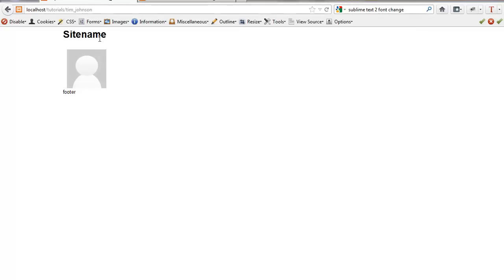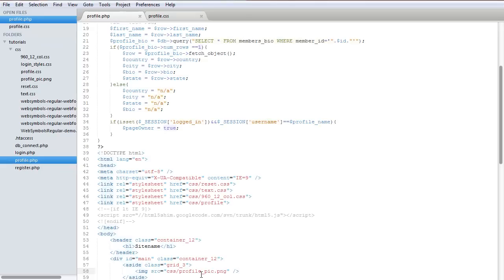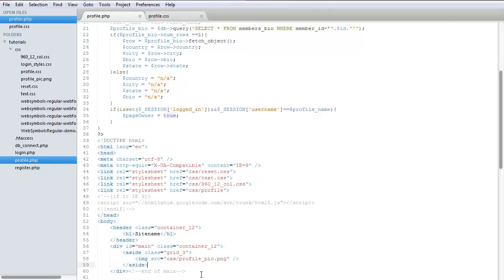Okay, alright. So what is grid_3? Let's say the container is 12 grids. Now it's going to extend 3 grids, and then it's going to stop. So I can put another div. Actually, you know what? I'm going to use section. Give it an ID of primary.